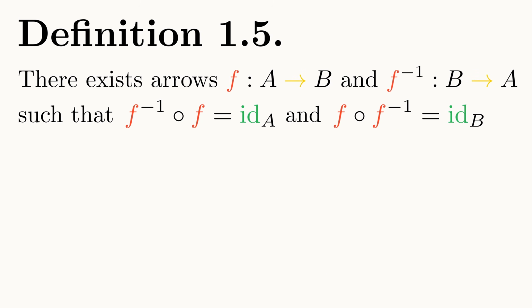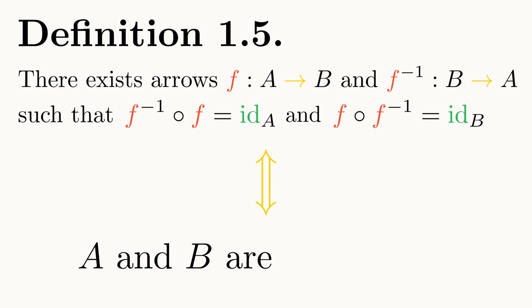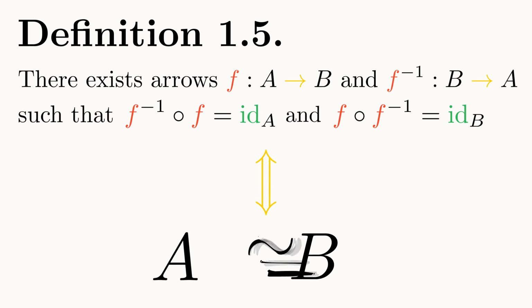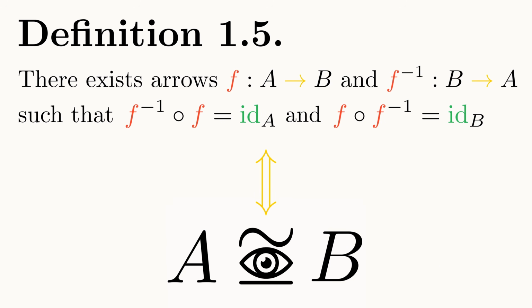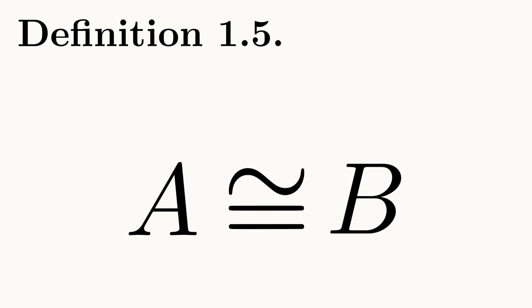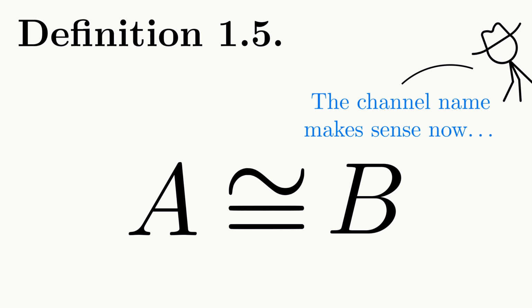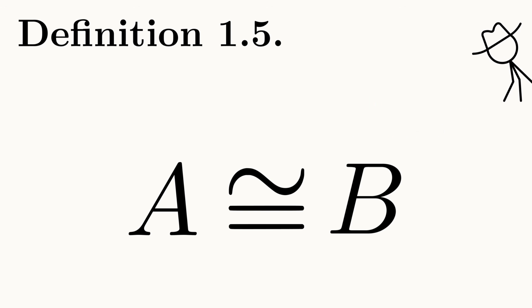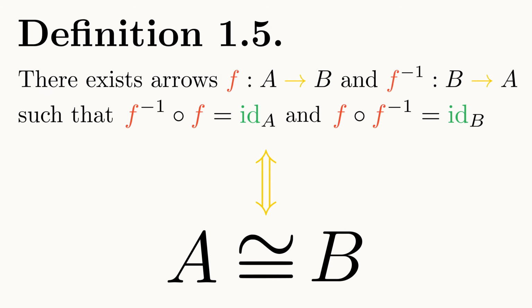In fact, we call two objects in an arbitrary category that have this property isomorphic, and these special functions between them are called isomorphisms. We denote this relationship between the two objects by an equal sign with a little squiggle above it. We'll come across isomorphic objects quite a bit, as this concept beautifully encapsulates what it means for two objects to have the same internal structure without needing to peek inside of the objects to justify it. So with this new categorical mindset we've found, let's see what other interesting properties we can abstract.